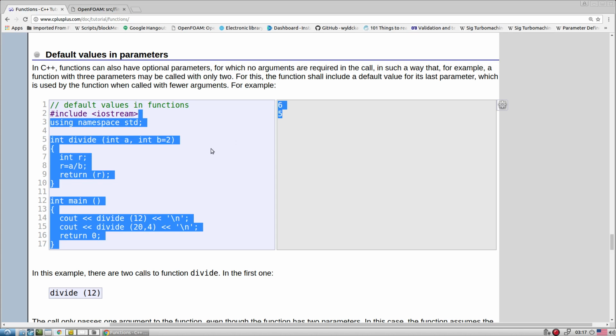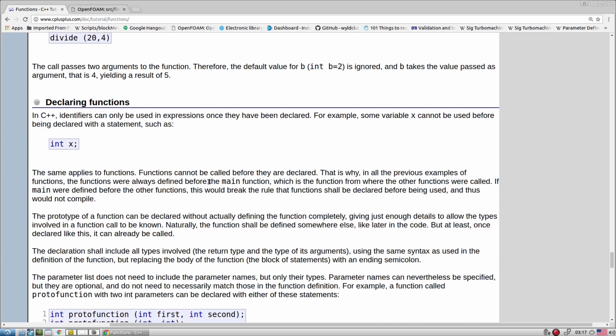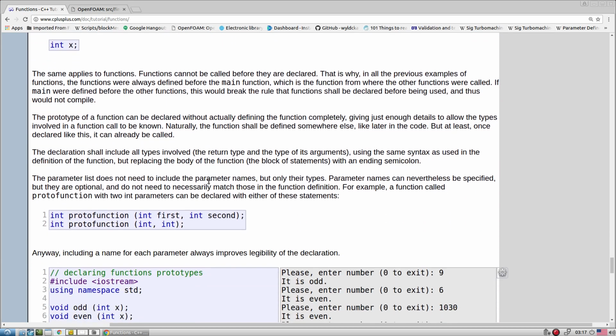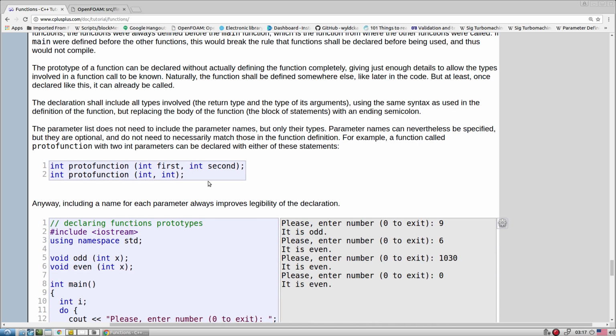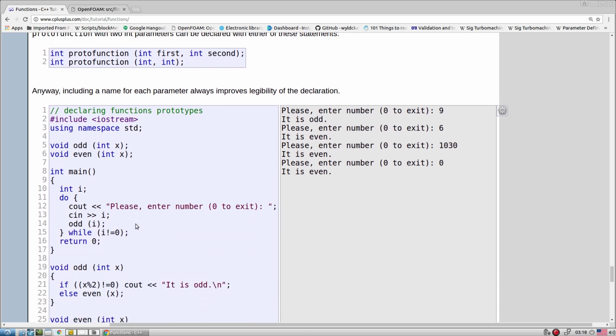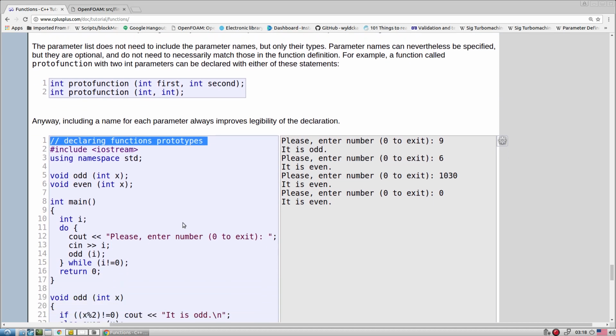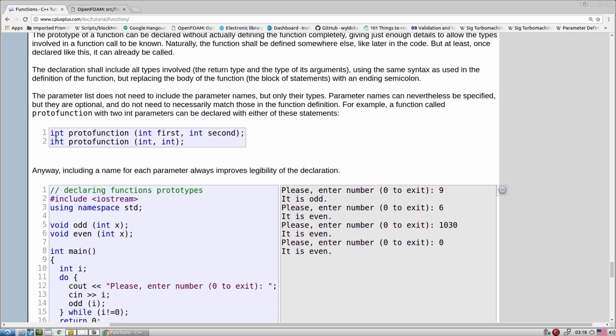Okay, so this is different from declaring the functions. Sometimes we can declare a function, and when we declare it, it is called prototyping of the functions. So first we declare and then we use. So the declaration of the function is a prototype. When we declare the function, it is without its actual body, the function body.